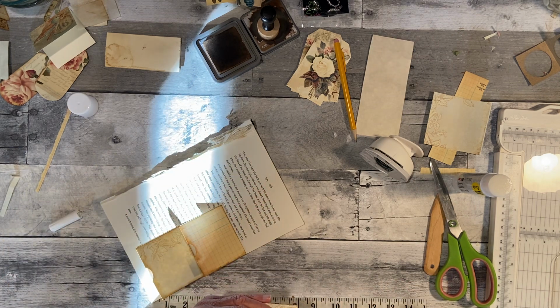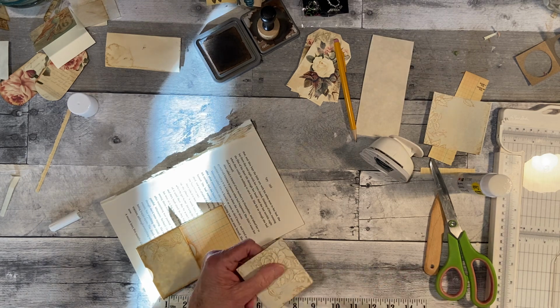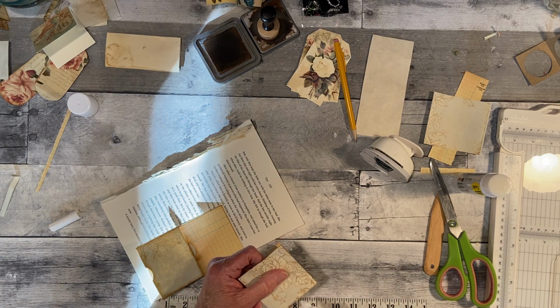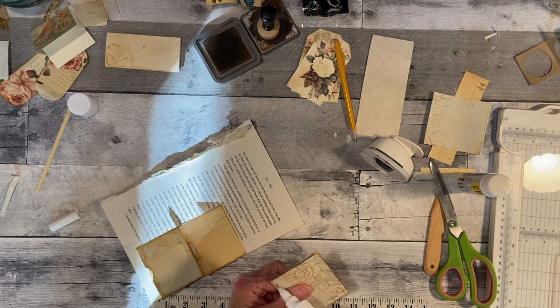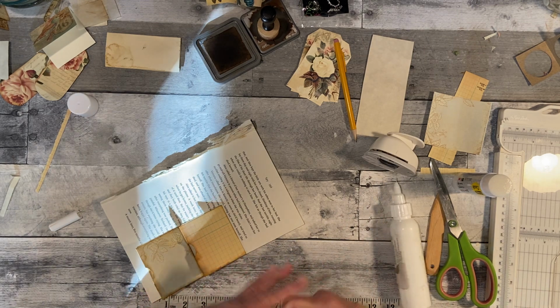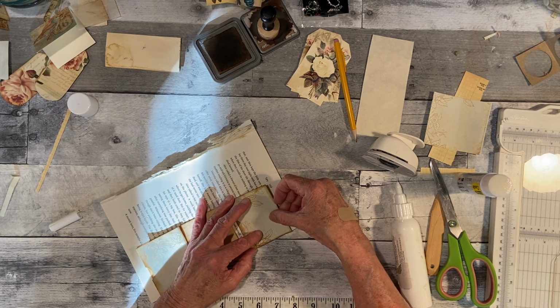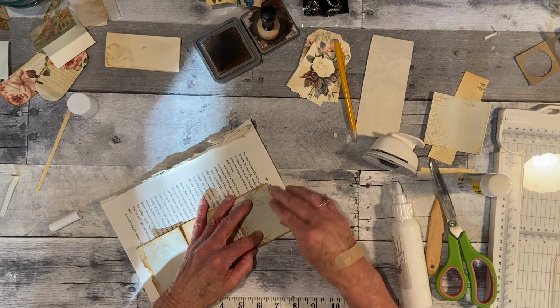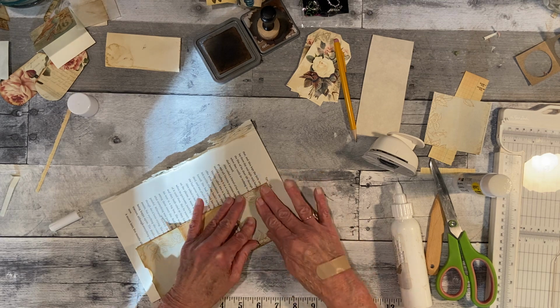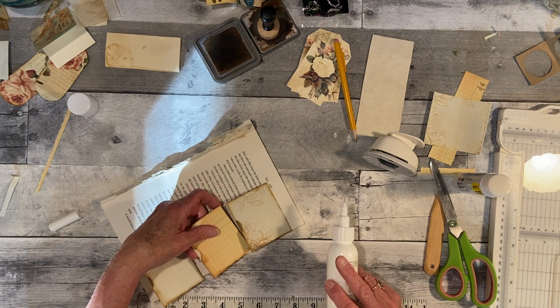So I'm just going to, hold on, we got to get the first little thing off there. And so you don't want to go too wide on your glue because, okay, it doesn't matter where you start. You just glue that down.